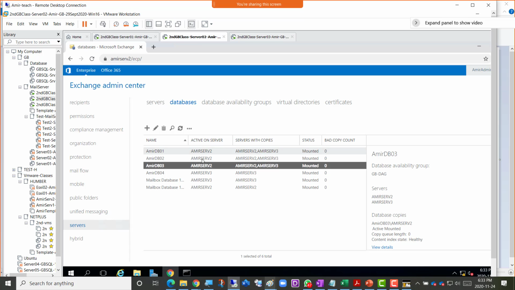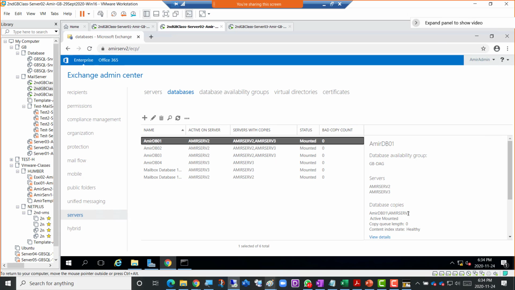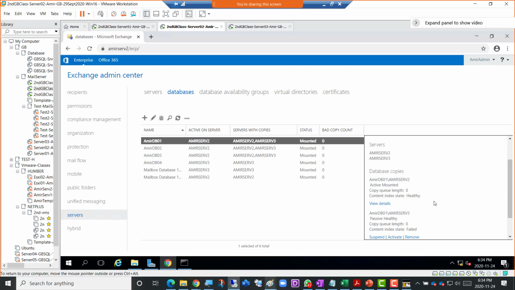Now if we go back here, the third database copy is created as well, but the active-on column tells us that right now it's active on this database. If I select this, there's some extra information here. DB01 and server 2: active, mounted, copy queue length 0, content index state healthy, and content index state failed.